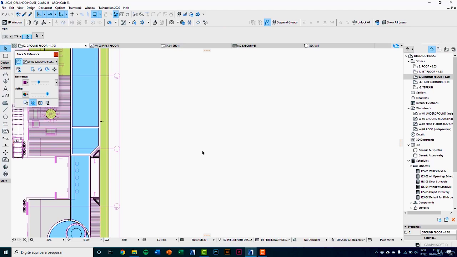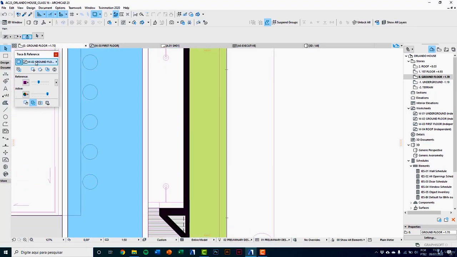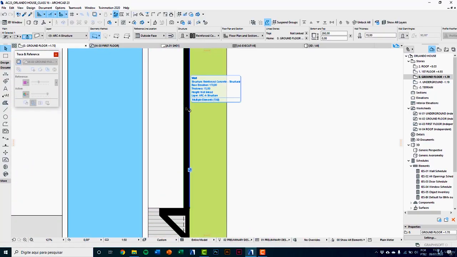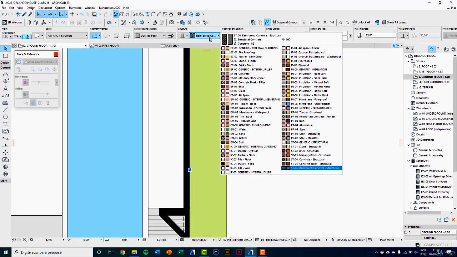And let's talk about fills. We have three types of fill. One is cut fill. I will turn off the reference to show it better. For example, this wall is being cut. It is a reinforced concrete wall.